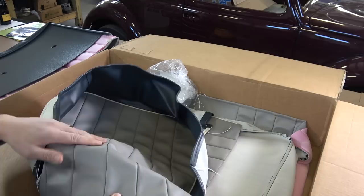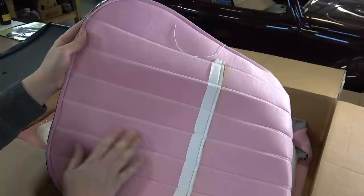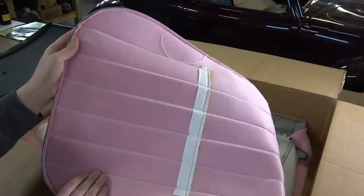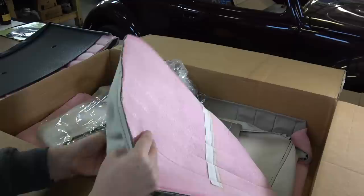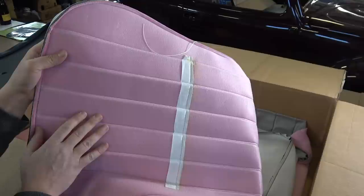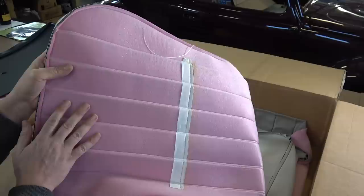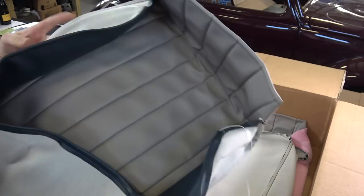And what's also nice with Lenny stuff and also Sofine is that they give another layer of padding sewn underneath the actual vinyl as well. So it just gives you that nice tightness with the seat when it's all done. With TMI stuff, there's no extra layer of foam here. It's just straight to the vinyl. So a lot of times you might see vinyl seats on a TMI that look kind of baggy, because this little extra layer of foam helps. But you could always wrap the seat with, say, a layer of jute or a small layer of foam on top of new seat foam or horsehair to give you a tighter, firm seat. So very nice material, very nice quality here. And this will shape nicely even with just a little bit of heat, a little bit of sun.